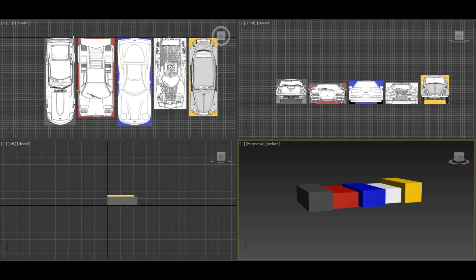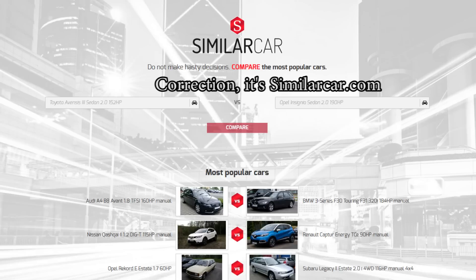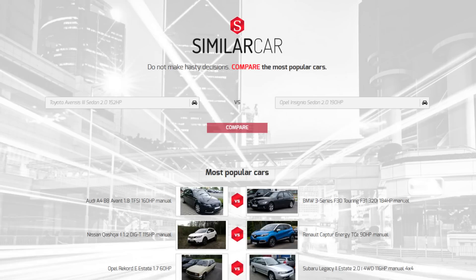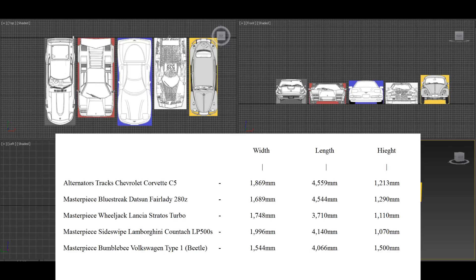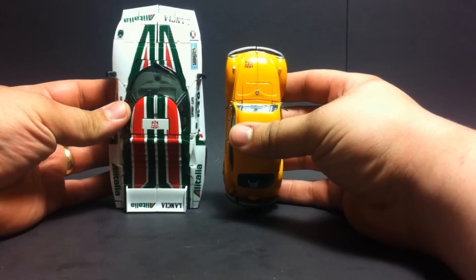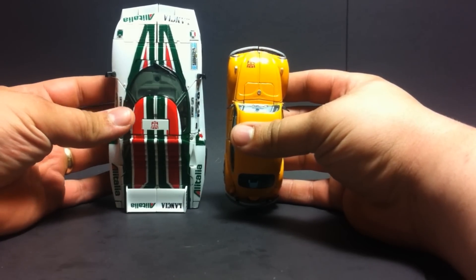So it's nice to say I've constructed a scaling chart in 3ds Max, using data I obtained from a website called carcompare.com. You can go there now if you wish and cross-reference my work if you feel that I'm completely wrong, and that this chart is way off base. Either way, let's get into this. A Volkswagen Beetle is 4,000 millimeters, 400 centimeters, 4 meters, or 12 feet long — roughly — which is longer than the Lancia Stratos Turbo, which was 370 centimeters, which works out to be roughly 11 feet.